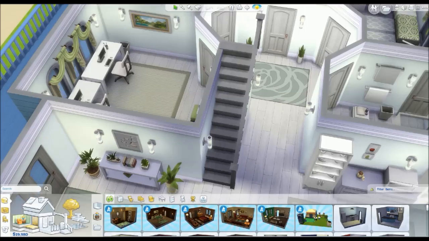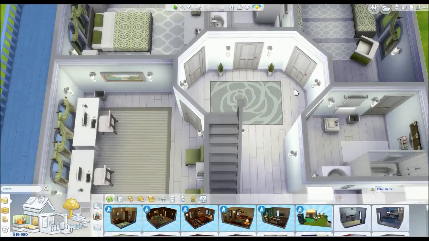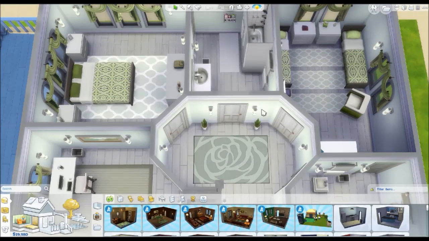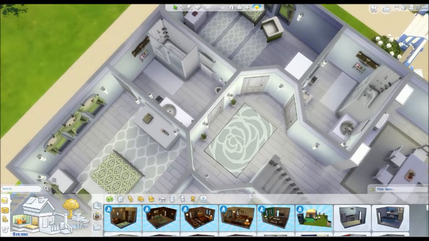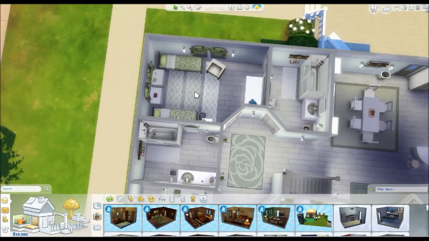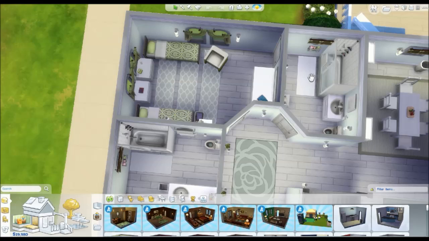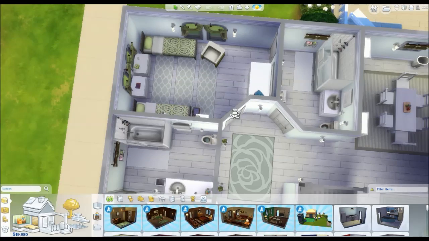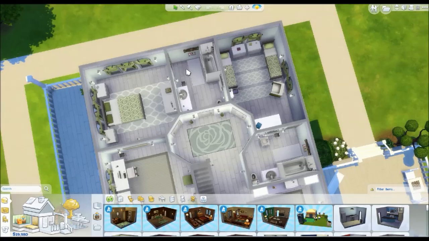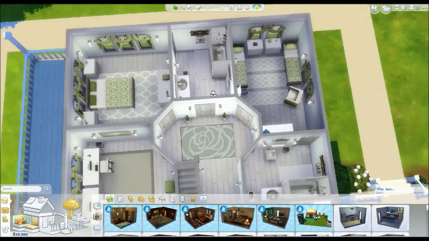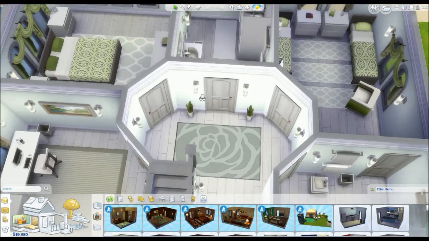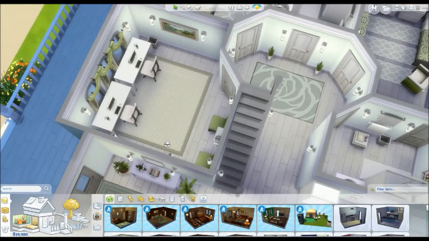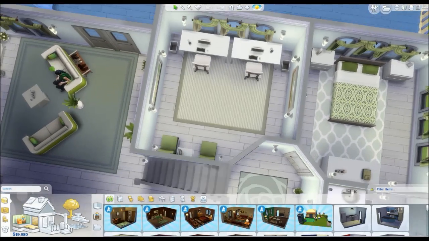And what I did to get the angled look in here was use angled entries to all the rooms. And I decided to connect this bedroom to this bathroom, and also have a hall entry. And this bathroom is connected to that bedroom, and it also has a hall entry. And then this room, instead of being a bedroom, became the office or den.